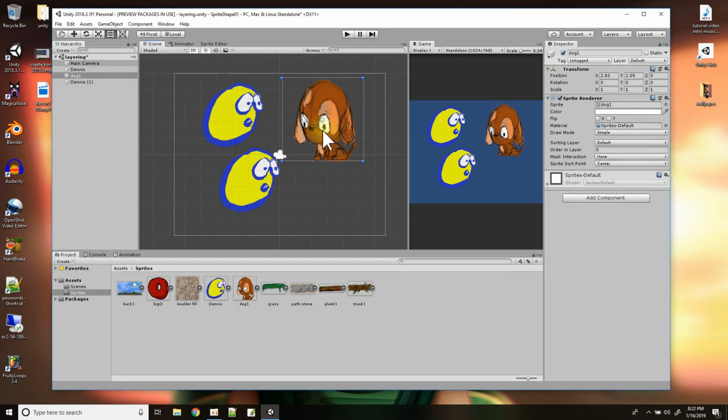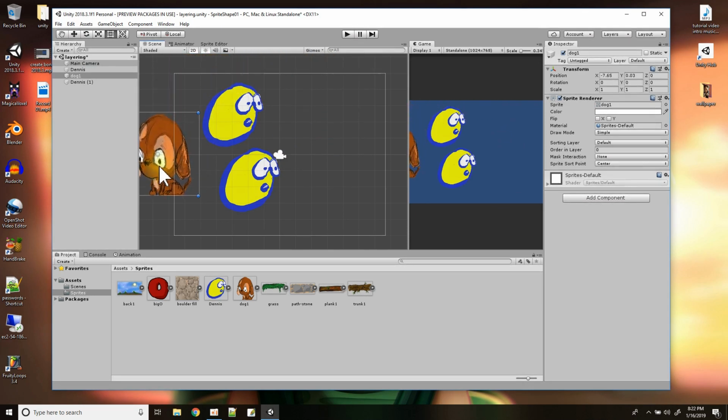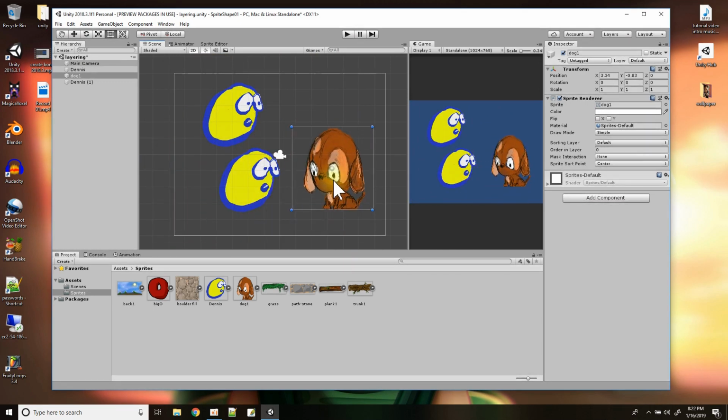Now, when I move the puppy, if the puppy's higher, it's going to be behind. If the puppy's lower, it should be in front. That's good. Now, you see this little circle here? That's the pivot point of my sprite.